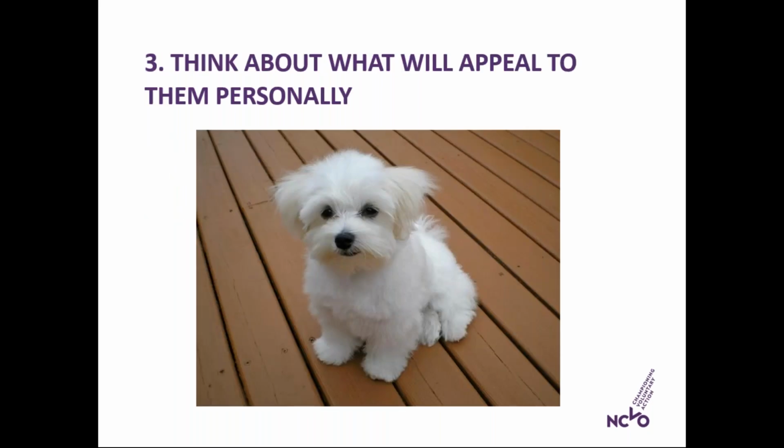But don't fall into the trap of thinking that MPs are only guided by their constituency. Being able to appeal to their personal interests can really help as well. So the Kennel Club, for example, run a Westminster Dog of the Year competition. They go down to Westminster, they have this little dog show, they award prizes, and I'm pretty sure that after that, people are much more amenable to talking policy and the actual issues that they want to raise. And I don't know if we've got anyone from Guide Dogs watching, but I'm sure they'll also happily confirm that dogs can help them to open a few doors as well.